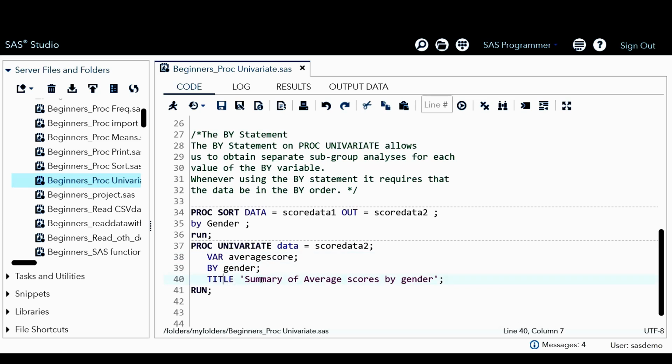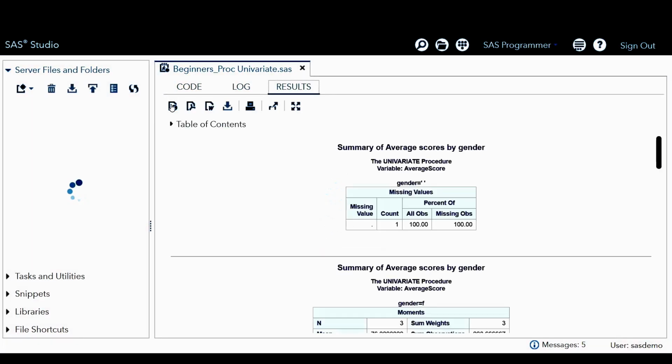The title I give it is summary of average score by gender. Let's run this univariate procedure and see what we got.